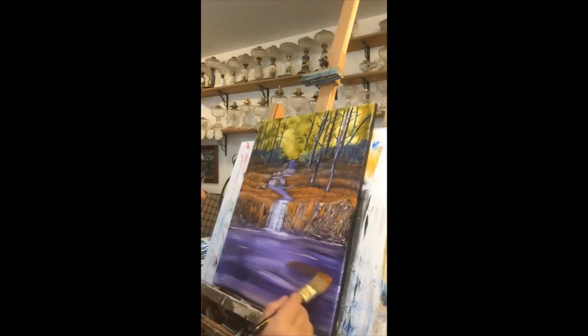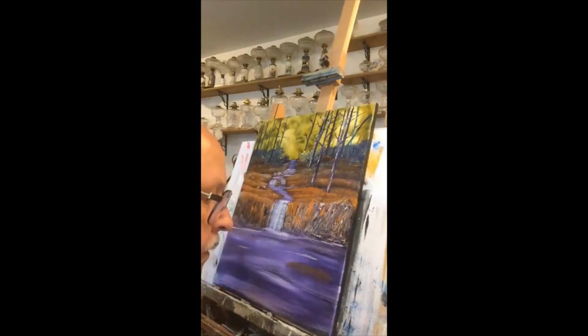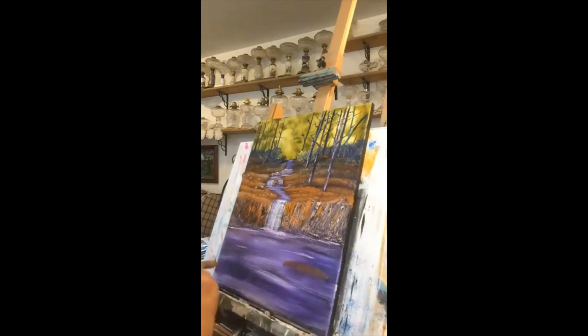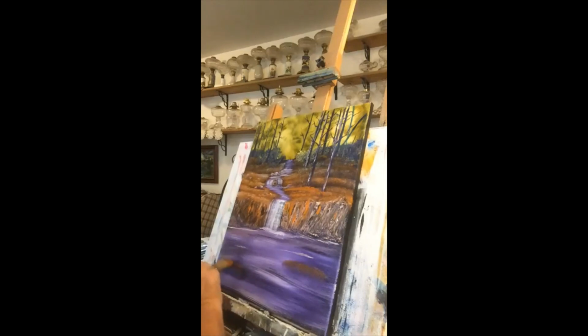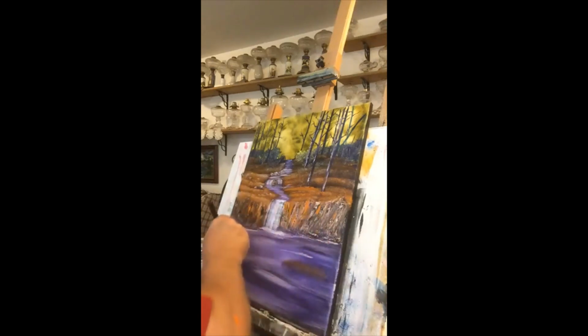There we go. Just tapped it into a little bit of linseed oil. You can use Odorless paint thinner if you wanted to. You don't have to. Just something to thin the paint up. Now I'm just kind of pulling this up a little bit, kind of making it look a little grassy.